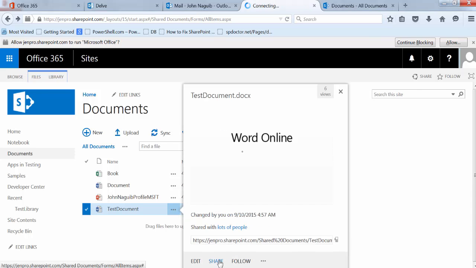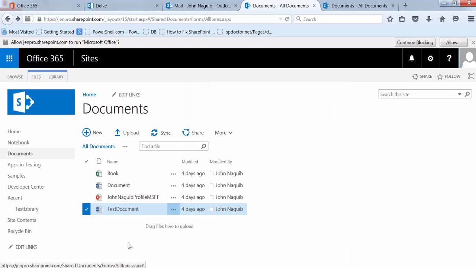If you need to share something with others, even if they're not part of your Office 365 organization and are using any other type of account, Hotmail for example, or Outlook, you can share it with them. So this document will be shared, and they receive an email notification that a document has been shared with them. I have shared this document with my other Hotmail account, so I can show you how to do co-authoring between my Office 365 account and another normal Hotmail account.